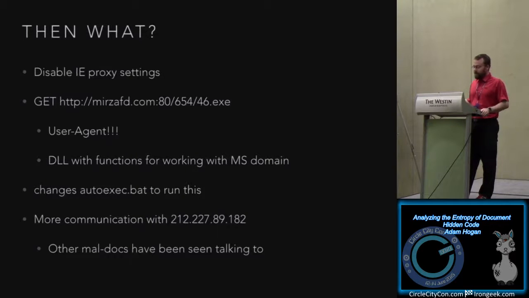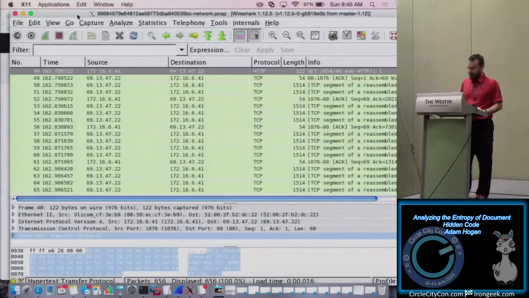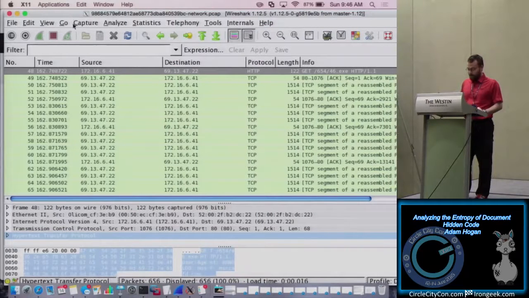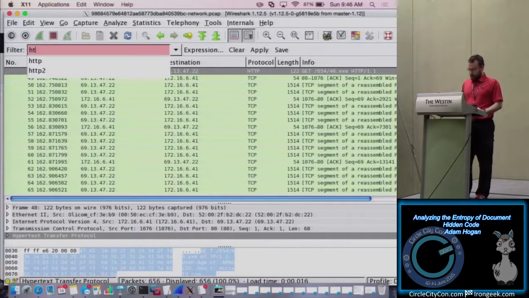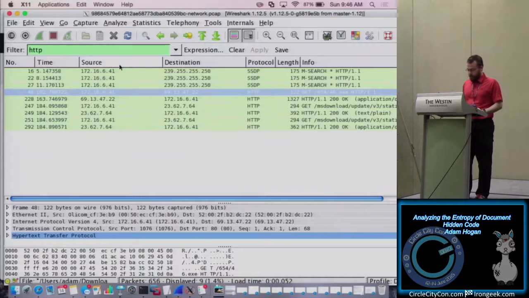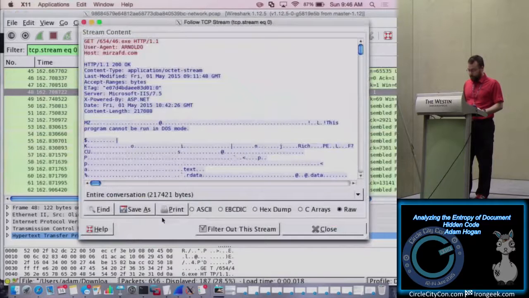Oh, by the way, what happens after that malware runs? Once you open the document in the right version, it executes. Well, you see it downloaded this file, this executable, and then, oh, by the way, the user agent, I'm going to show you that. You're not going to believe it. The malware author totally gets what he's doing here. So here's the PCAP associated with that malware running. We saw it downloading this stuff with HTTP, so I've narrowed it down to that. And then let's follow that stream. All right, so there's the GET, and then there's the user agent string.